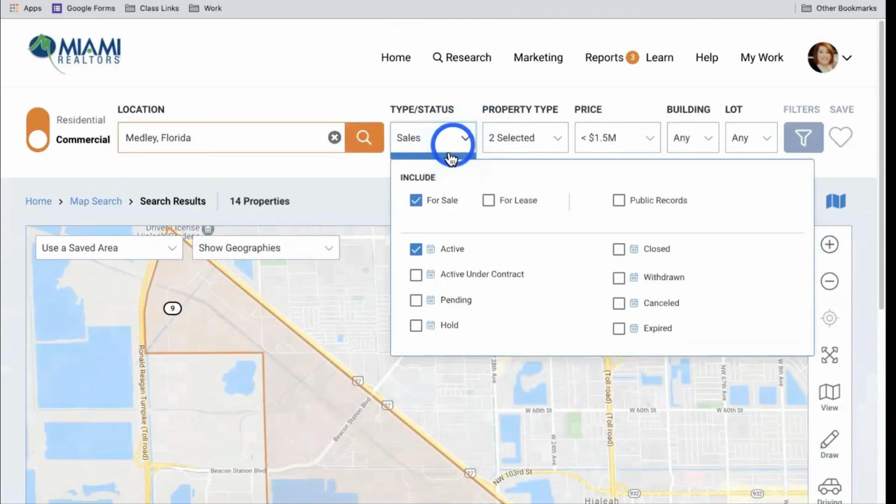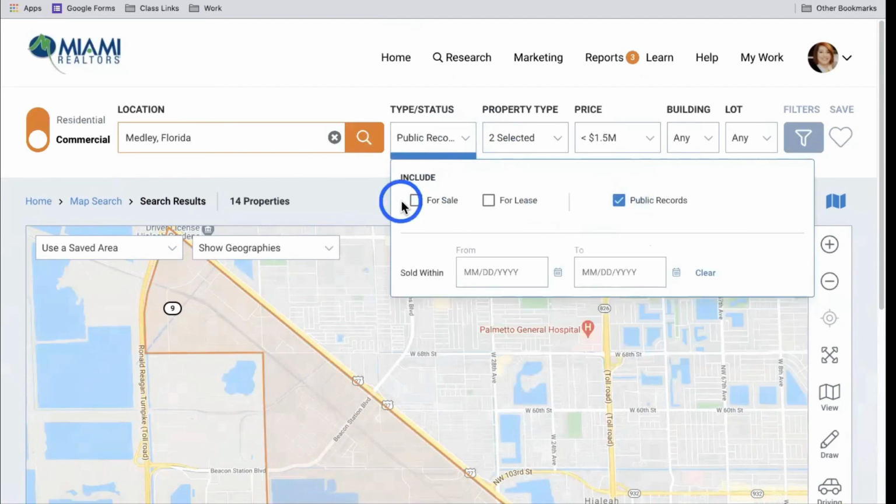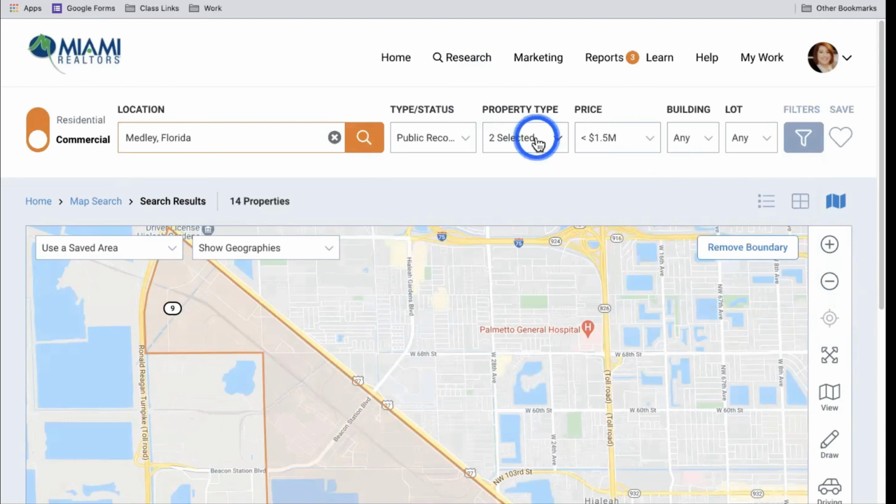And instead of the sales, I want public record. I don't want any of the for sale stuff. And I want people who have had their warehouse or bought it 10 years ago, let's say. So where it asks for a date, I'm going to go ahead and say 01/01/2010 to December of 2011. So I'm going to look at a 2-year span of sales. That's the last sale. And I'm going to see if I can then appeal to them to see, do you need a property manager? Do you need to list? Are you looking for a tenant, etc.?